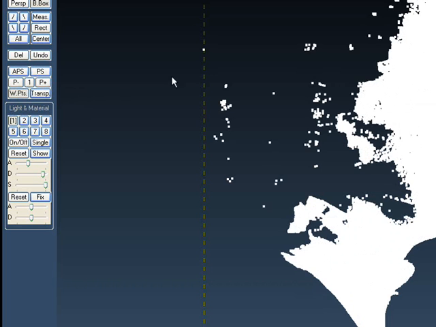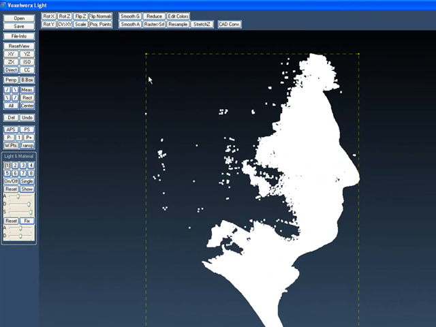So now you can see here is a point which is the outer boundary of the image. What I'll do now is select the floating points and delete them because I don't want to have them in the image. I delete.